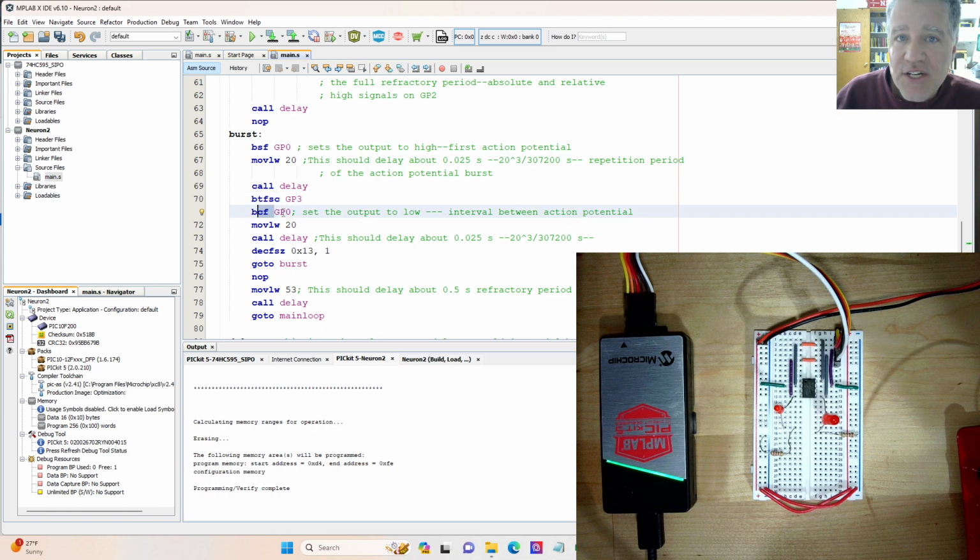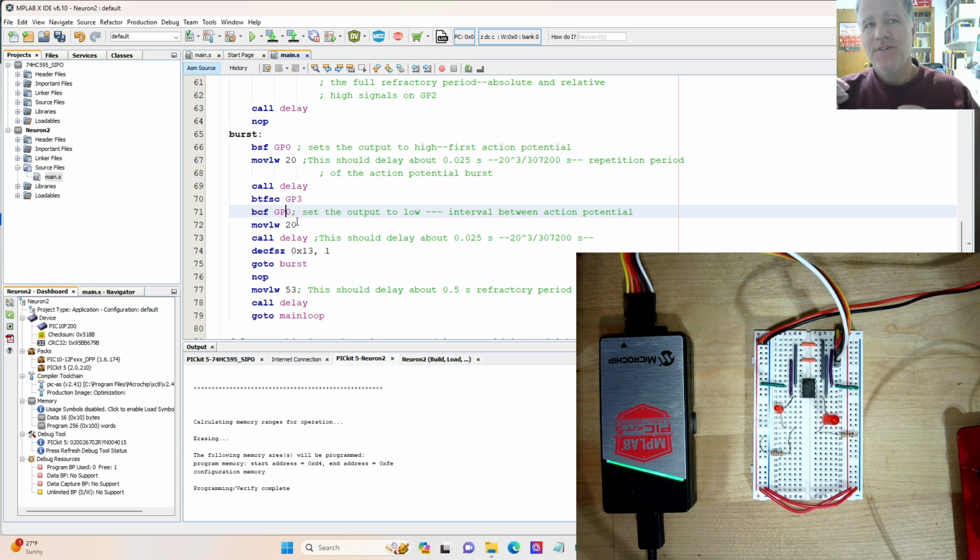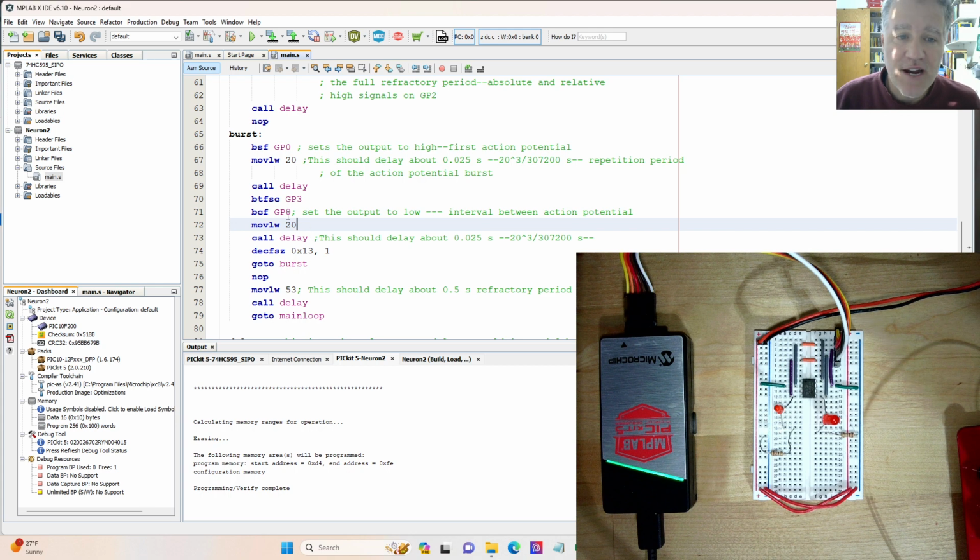So that means we're not going to turn off GP1. So it's going to stay high. So essentially we're just always turning GP0 high in both the on and off parts of this burst. So that's a way to keep it on the whole time without having to make another branch in the function. So we just skip this step. Another delay, but who cares? This is still on. And then we decrease our counter by 1.